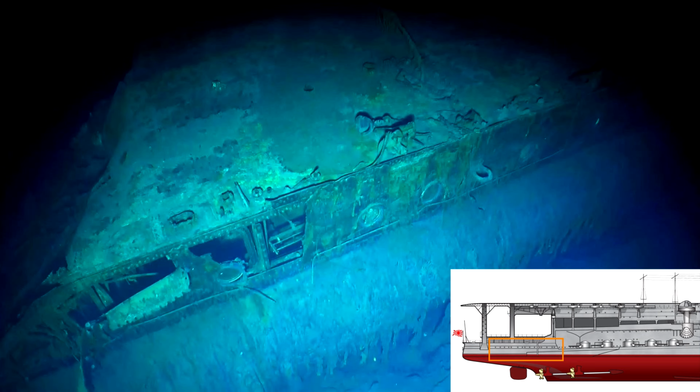One of the other interesting realizations, and we'll see this in the footage: Kaga had 10 of these casemate guns, five on each side. She was a battleship hull. A lot of those are gone because there was not a lot of superstructure above those casemates to hold them in place. And we theorize that she may have rolled over when she sank because a number of those casemate guns are completely gone. So again, she's demolished, absolutely demolished.